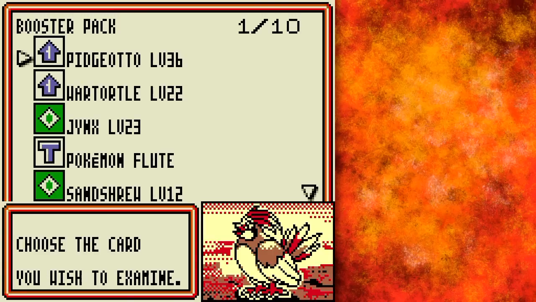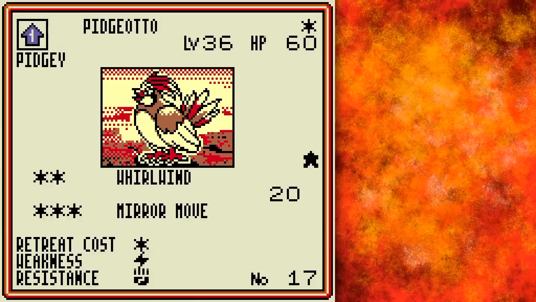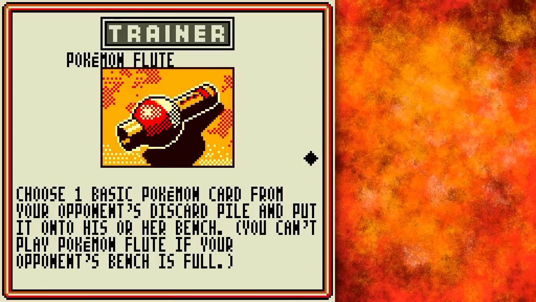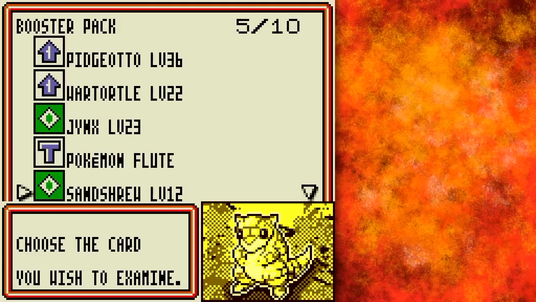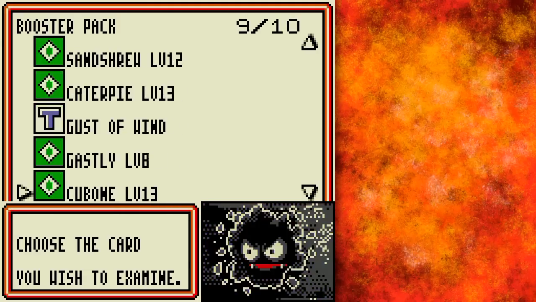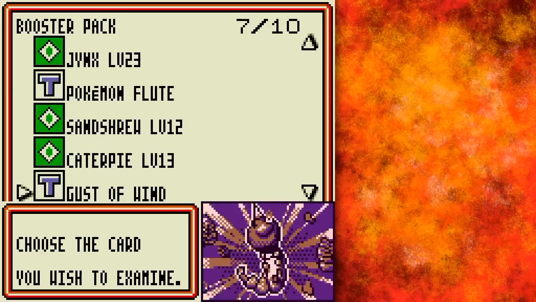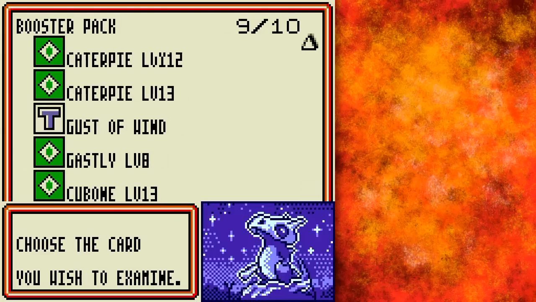Let's see, another Pidgeotto, wow. And they're both rare cards, by the way. See the star on the side of the picture there? Ooh, Pokemon Flute. This is a rather interesting card. You can combine this with Gust of Wind to knock out Pokemon on the bench. Look at that, Gust of Wind and Pokemon Flute in the same booster pack, right after I mentioned the combo.